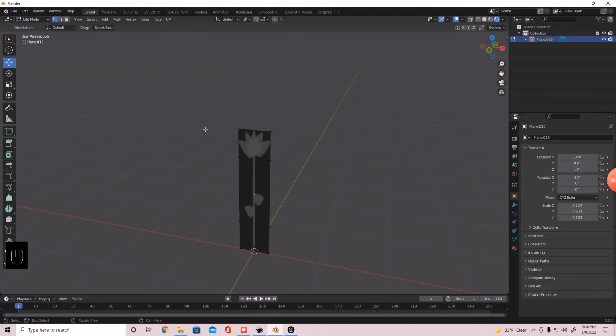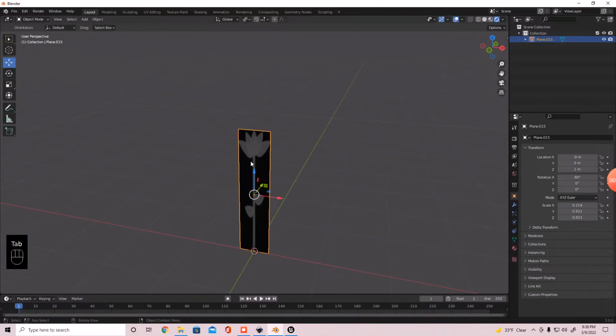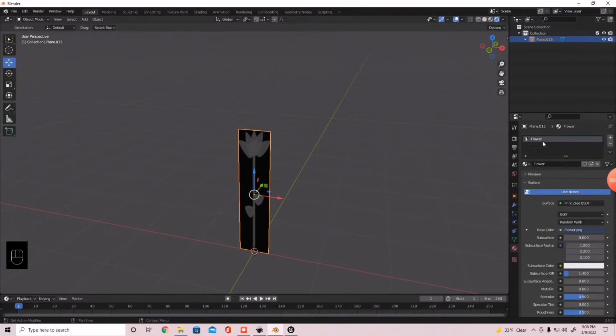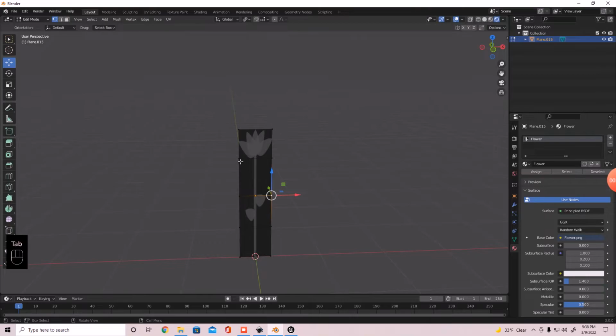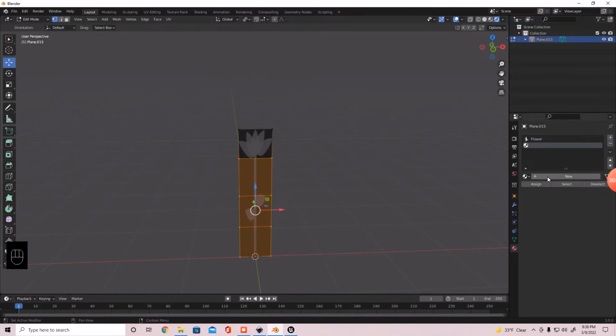Okay, now what I'm going to do is tap into object mode, and I'm going to duplicate. Actually, I have to tell you, the flower is going to be the whole thing. The only thing that was for like a reference image, but now we don't need it to be a reference image, so we can add another one.